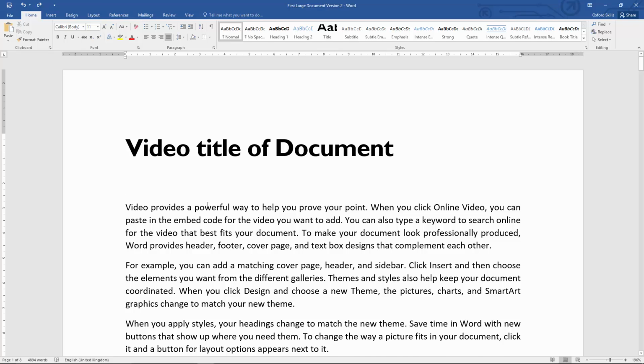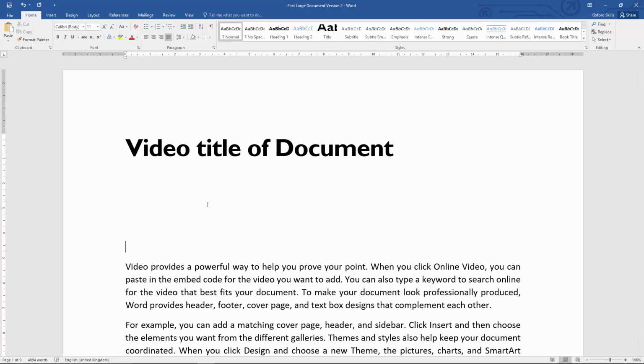I'm going to click in there. I'm just going to put some line spaces in with my return button just to give myself some working space. It's probably going to introduce a bit too much white space when we do this, but I can delete that afterwards. It's just my way of working so I can see where I'm working.